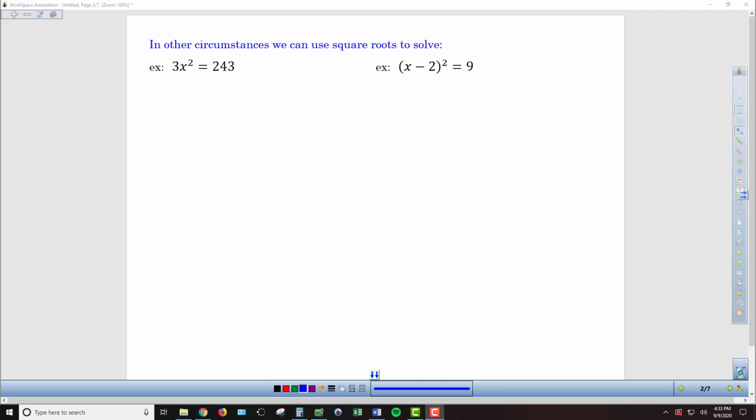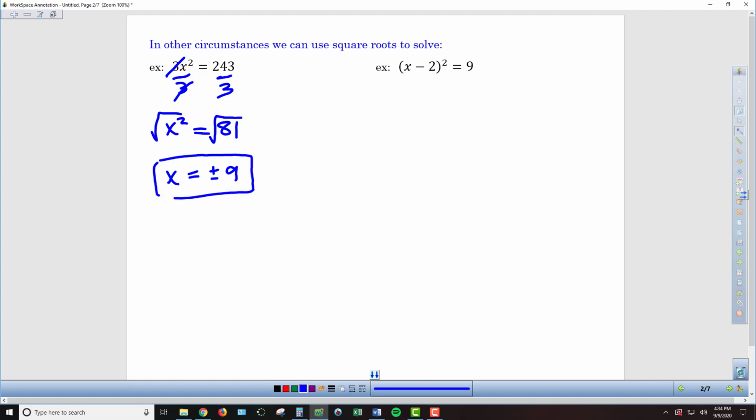So here, in this first example, I'm going to isolate the x squared. So I'm going to divide both sides by 3. So I get x squared equals 243 divided by 3 is 81. And so now that I have the x squared isolated, I can go ahead and take the square root of both sides. And so as we discussed in class, if I take an even root of both sides of an equation, I have to include a plus or minus in front of one of the two sides. And so here indeed we're going to get plus or minus 9, which confirms what we just mentioned, the idea that with an exponent of 2 in the equation I should get two answers. So my two answers are positive 9 and negative 9.